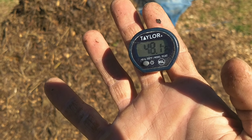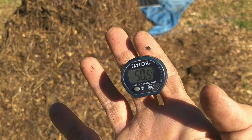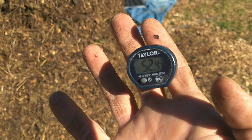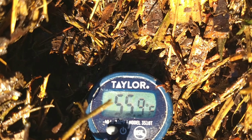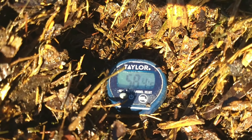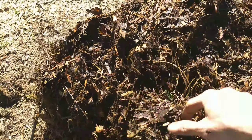I didn't remember my thermometer today, so I won't be giving you guys a better temperature on what the pile's like. Outside it's about 50 to 52 degrees — in the shade it's a lot cooler, but right here in the sun we're at 52 to 53 degrees. So let's temp the top of this pile like we have before. The top of the pile is maybe going to get to 60 degrees — 58 to 60 degrees.